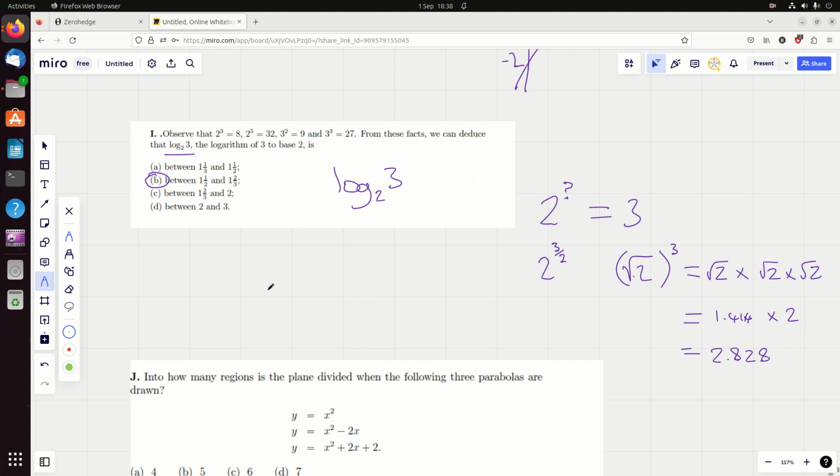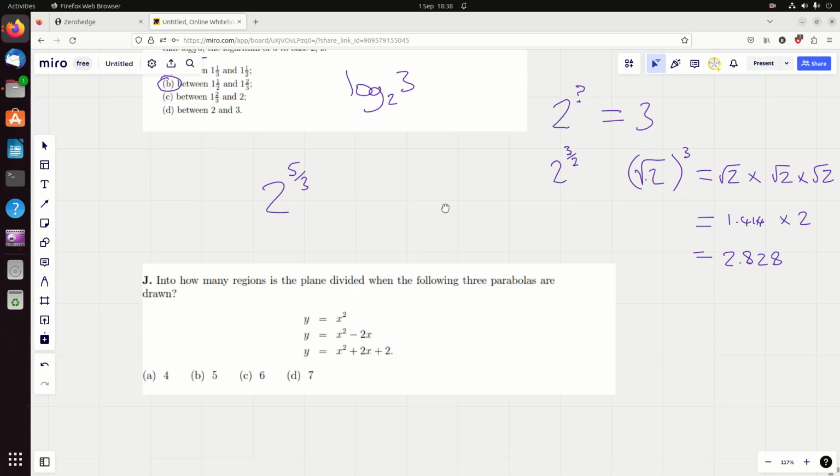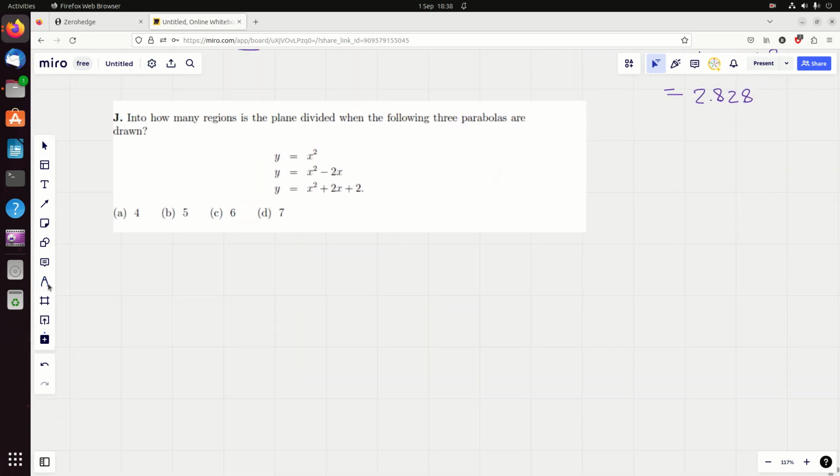And I suppose you could work out what 2 to the power of 5 over 3 is, yeah? That's a bit more difficult to do. I probably should have used their facts, but it just seems obvious to me now that it's going to be there. I'll check it at the end and see if I'm wrong. Remember, you're in time conditions with these questions, so this is, I suppose, much more like what you'd be facing.